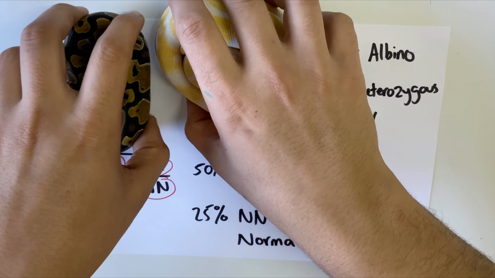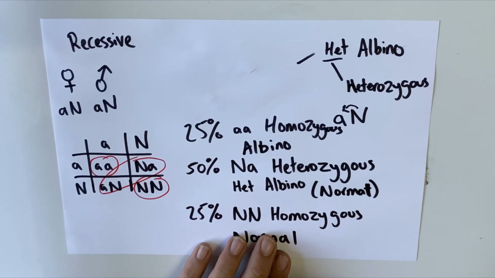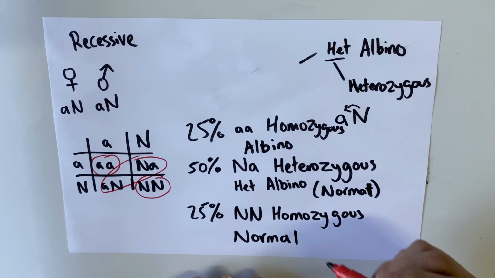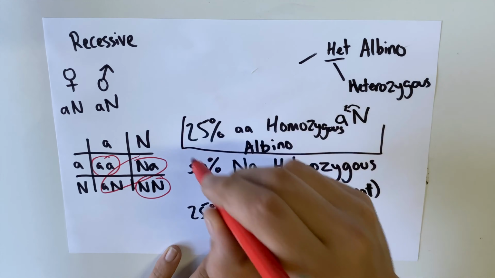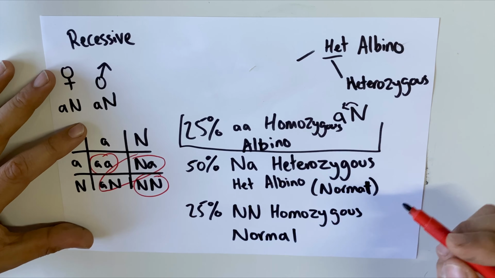So if I get these two guys away for a second, and we look at the possibilities in this sort of pairing, when you have a het to het pairing, you will notice you have three animals here: 1, 2, and 3. If we disregard this one here, which is the visual albino, we have three possibilities where you could produce an animal that appears to be normal. Now, the problem is you can't actually tell visually which of the normals is which.